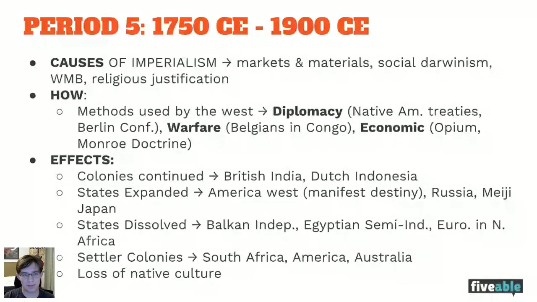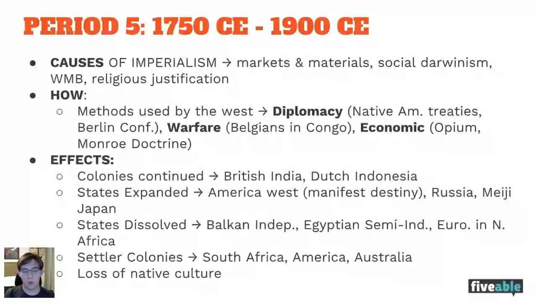So the main ways that people imperialized: there was diplomacy. For example, in the United States, Native American treaties, and the Berlin Conference, which we'll talk about later. The Berlin Conference of 1884 is basically where all the European countries sit down at a table and go, all right, Britain, you get this part. Germany, you get this part. Belgium, you get this part. There were zero Africans there. So that's something you really need to know, that it was a white man's thing that they were taking over.